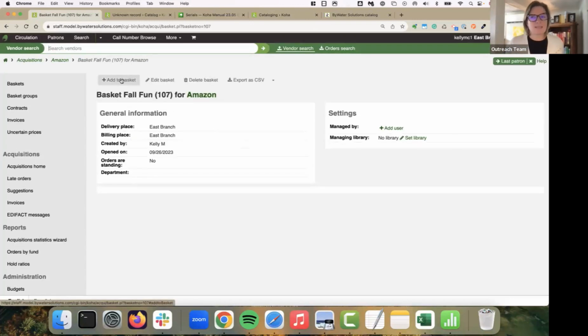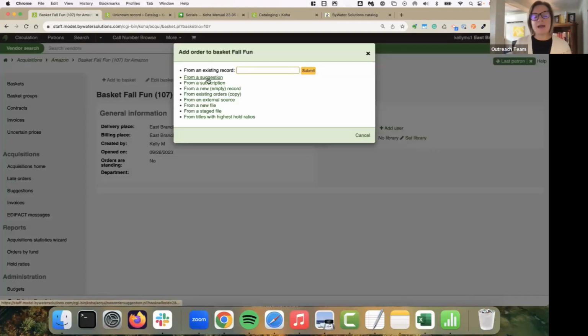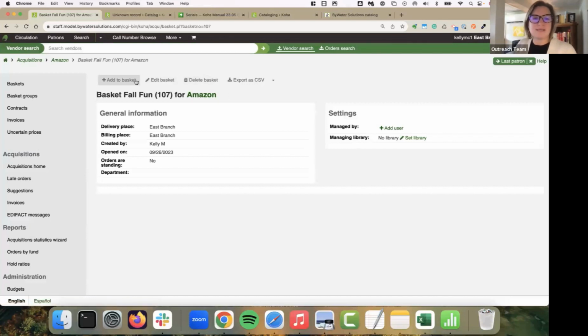Once you've created that basket, you can go ahead and then add items, whether that is from a file of records, so that would be from a new file, or from a purchase suggestion, creating just a simple empty record, or from a Z39.50. You can also create an order from something that's in your system currently. You absolutely can add as many things as you want within the system. After you go ahead and do that, you can add to the basket, and then at any point, you can go ahead and export that basket, add to a CSV.